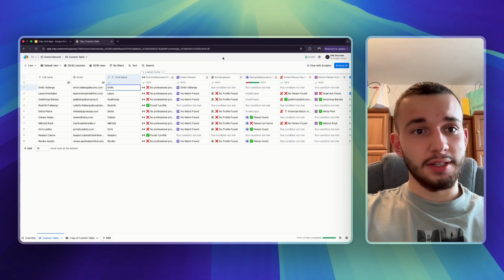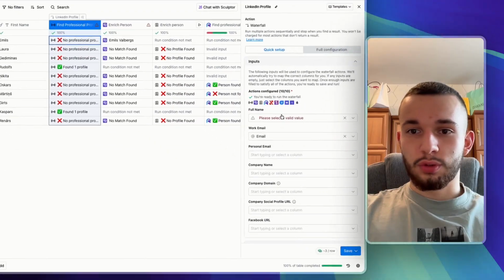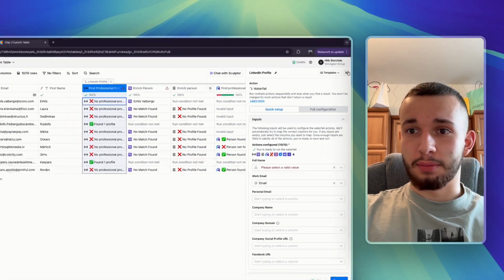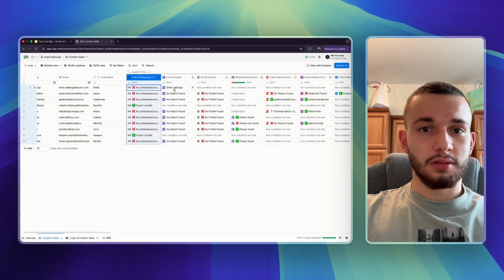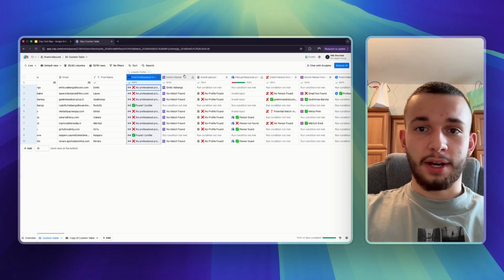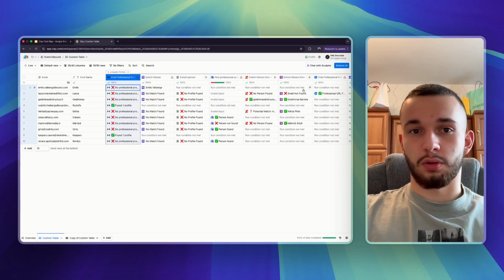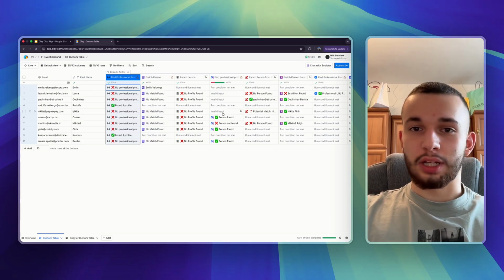In this case, based on the full name and their email, you want to find their LinkedIn profile. As you can see, some of the profiles were found with the first provider, some were found with the second, third, fourth, and so on. It will run automatically until it finds the LinkedIn profile.